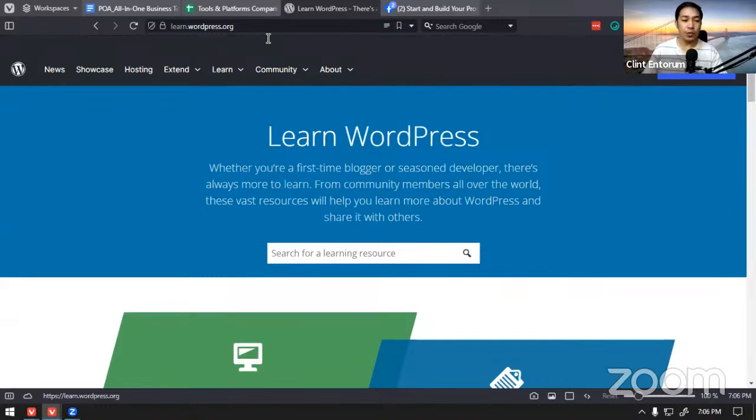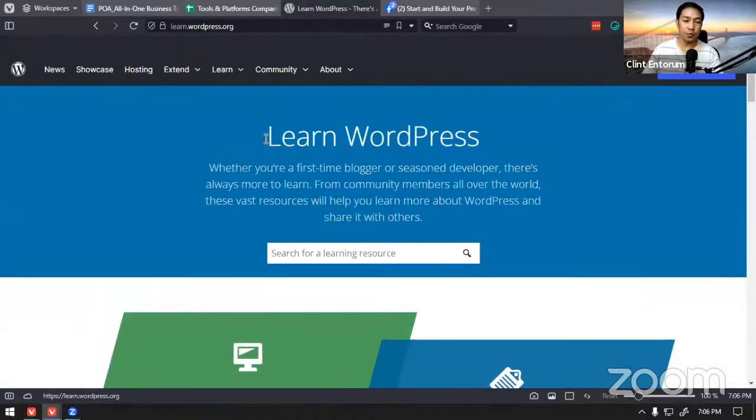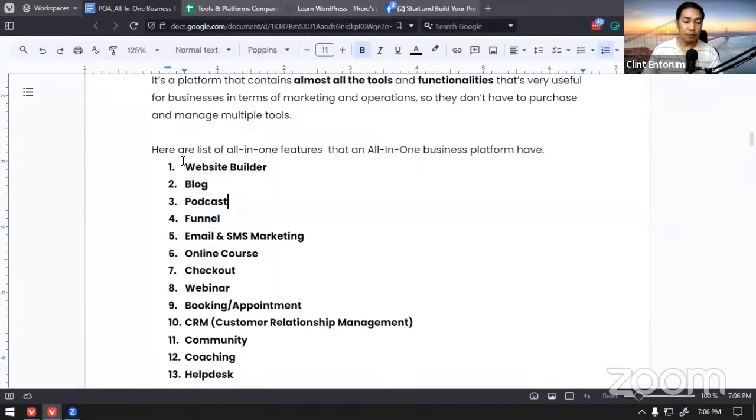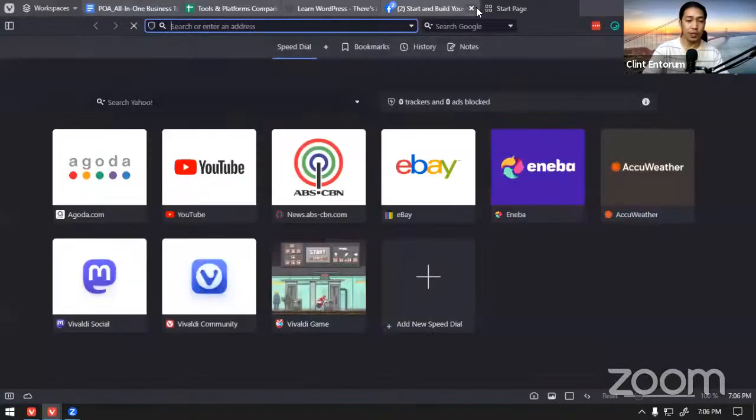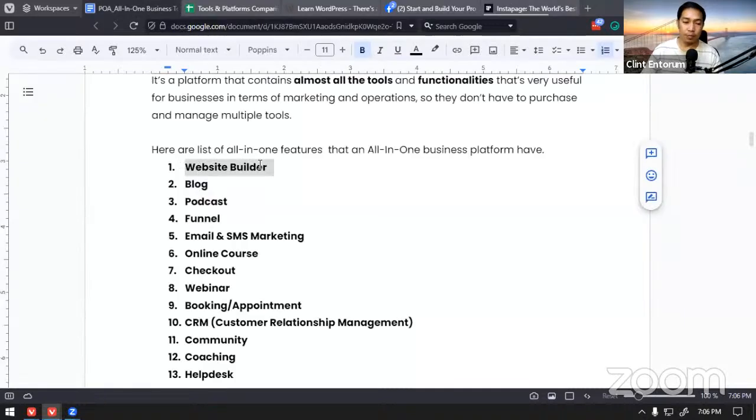If you want to build a blog, that's built into WordPress. But there are platforms that are specific to websites only, where the platform is just about building pages. One of the tools we use for our client is instapage.com. Instapage is basically just a website builder. It doesn't have a blog, a podcast, most likely a funnel system, or email marketing. It's just a website builder.